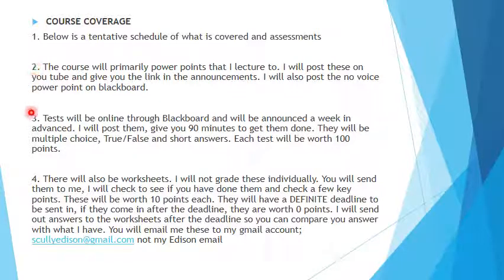Over in the left-hand corner, when you get to Blackboard, there's a column on the left where you find the syllabus, etc. You'll see, for this one, the intro PowerPoint, and that'll be the no-voice version. The link will be posted in the announcements.